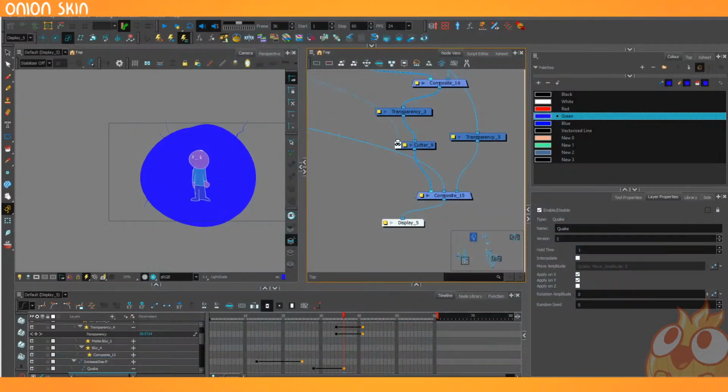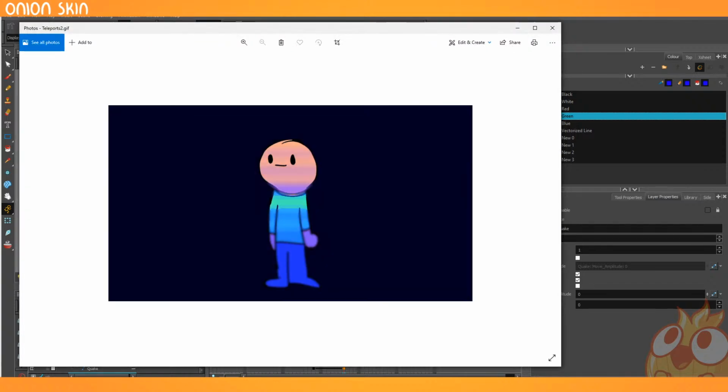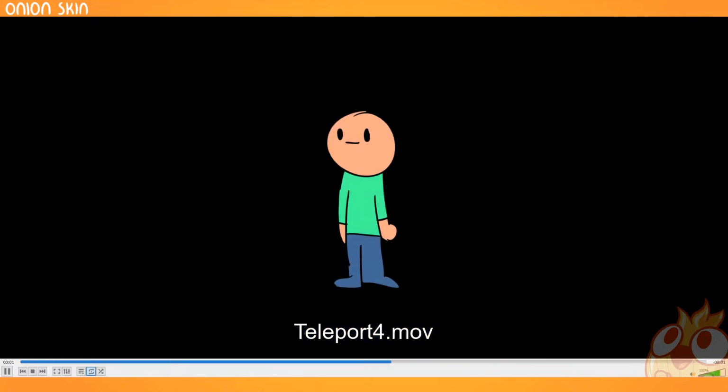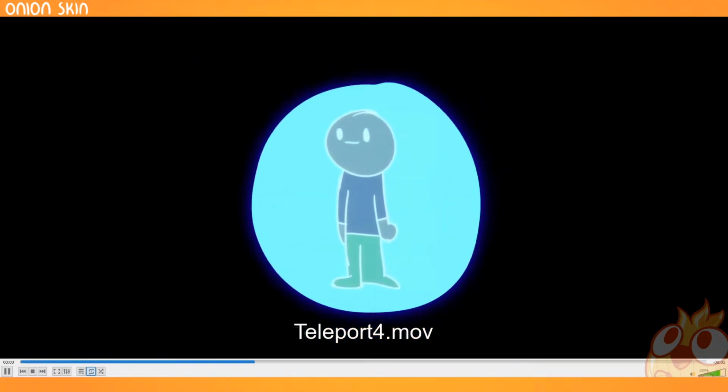So the last thing I want to talk about is to summon them. Let's have a quick look at everything we've made so far. Here's the first one, just a simple fade out. The second one we did had this little shimmer to it. We didn't actually quite finish that one because we combined it with the ring glow here, like that. And then finally we did something that was a little bit more traditional with that little orb.